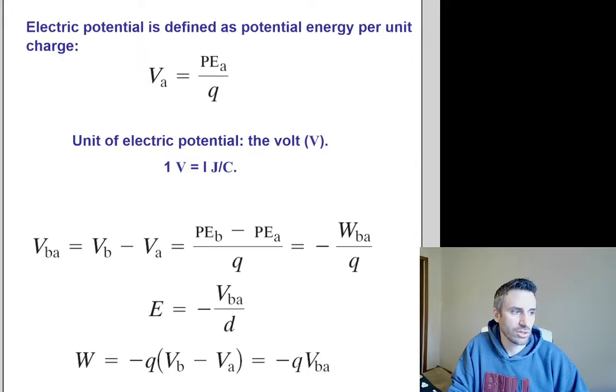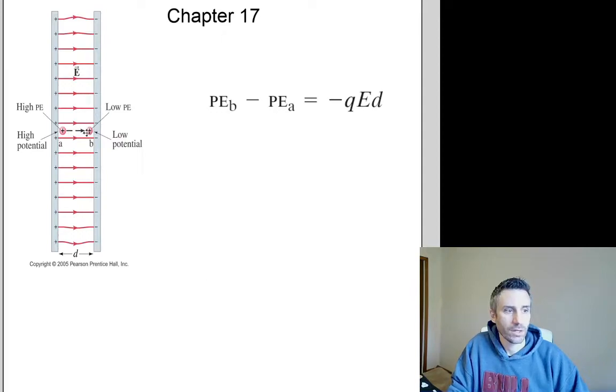So let me go back to the previous slide. Here we have a low electric potential. That's why this says low potential. Oftentimes the word electric is just taken out completely. So this has a low electric potential. We push it up to here, it has a high electric potential. The difference between those two electric potentials is known as voltage. So this is often called a voltage drop, especially when it happens across some sort of resistor or some other device.